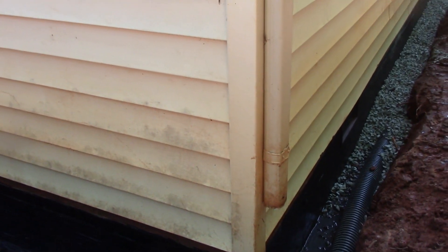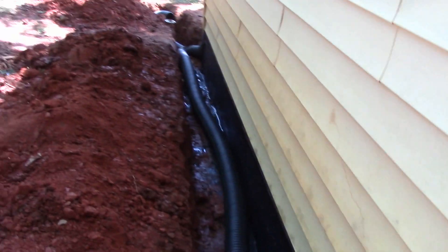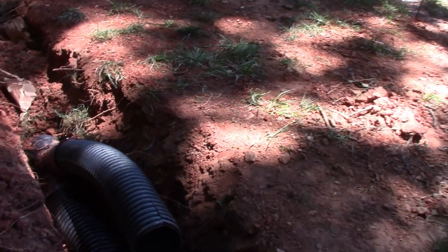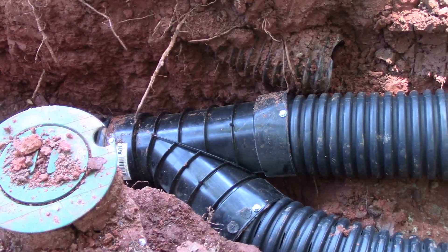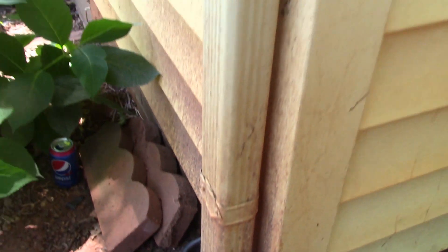From this downspout, it won't tie into the gravel perforated pipe. Instead, it's going to run on top and connect right over here. We left a little insert sticking up that we'll attach that solid pipe to. You can see the connection here where we brought our footer tile into the main trench. We have solid pipe coming over here to the downspout, running the gravel around to the back.